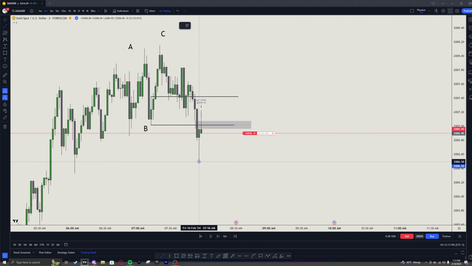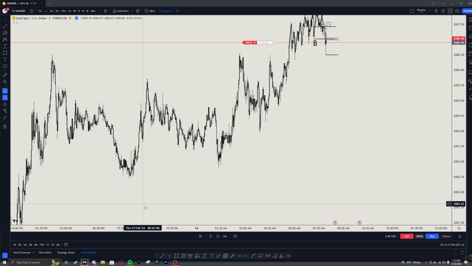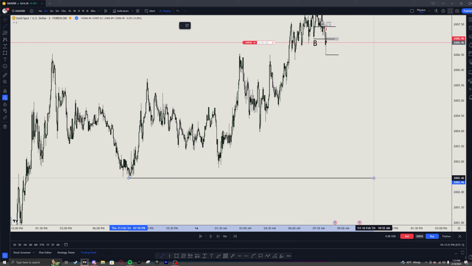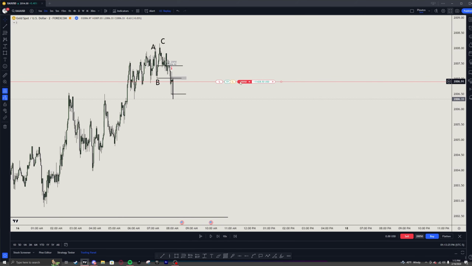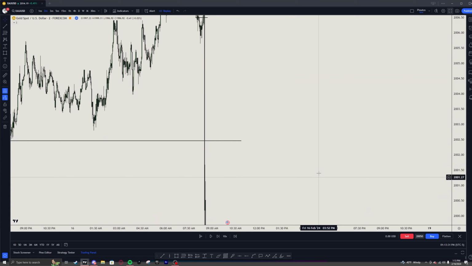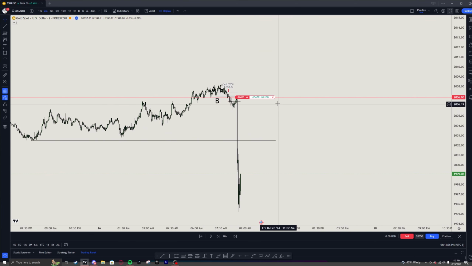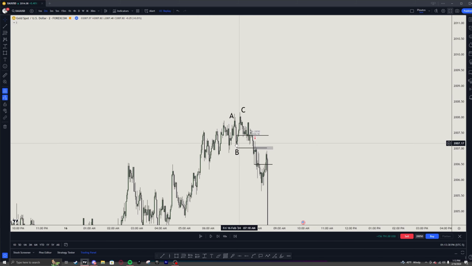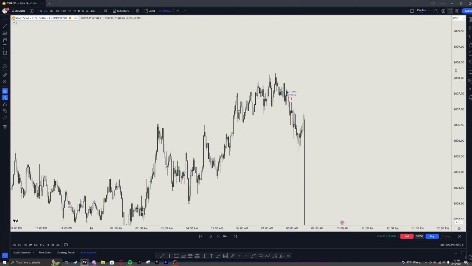Stop goes to break even at this low, and you can target these relative equal lows down here, which I was targeting today. Let's see what happens. Stop goes to break even here, so you should not get stopped out from this point moving forward. Looking at price, and there it is. News came out right there, and price went lower. There's your unicorn model. Again, this is on a 2-minute time frame. Perfect.